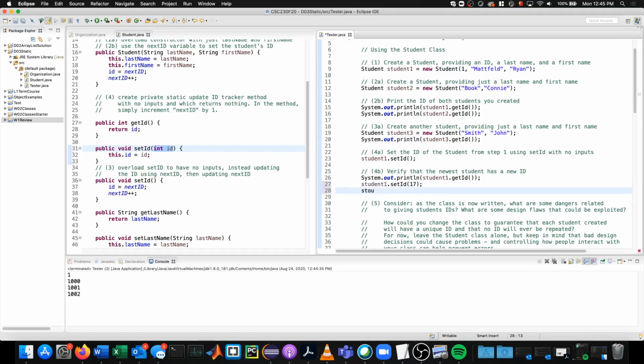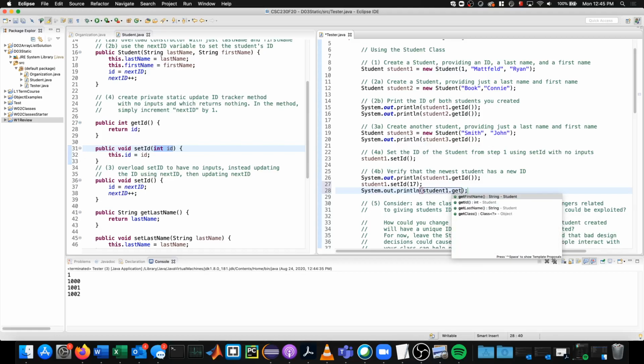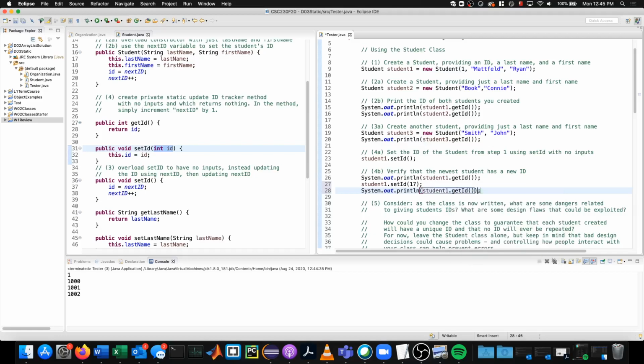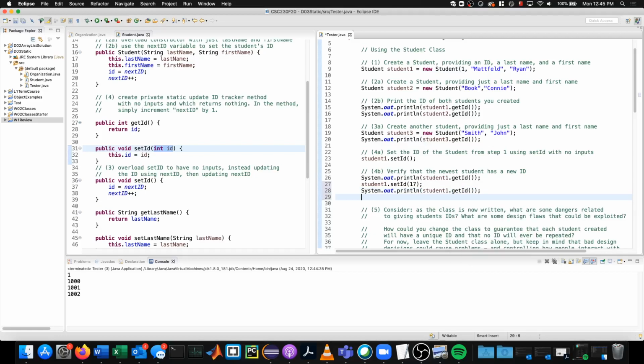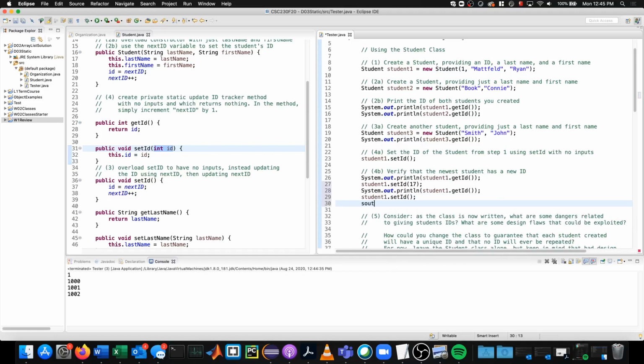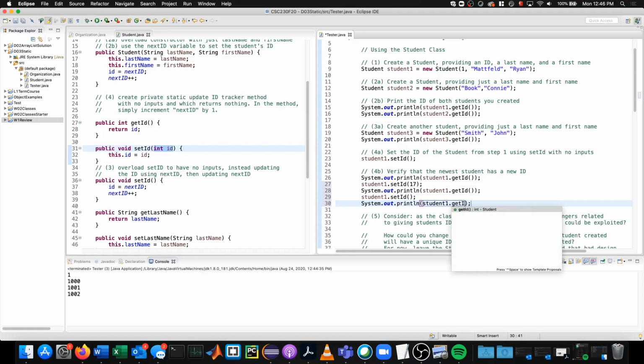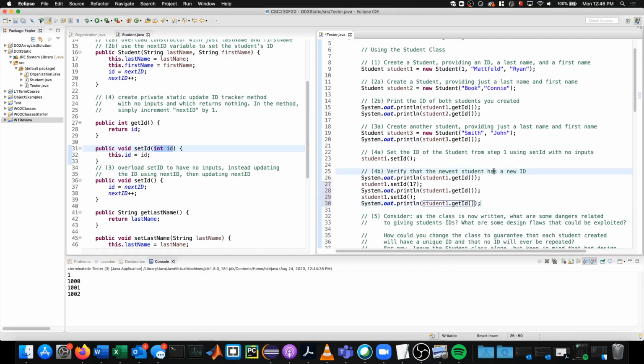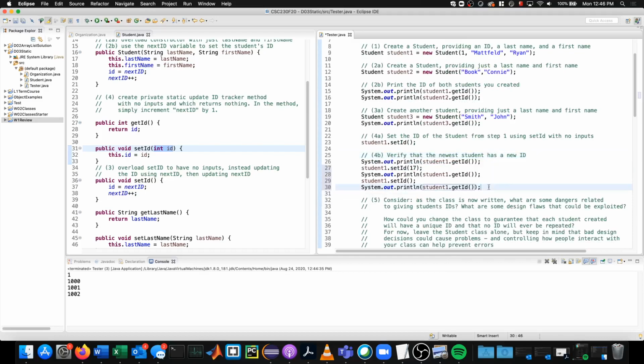So then if I do a System.out.println with student1.getID, we'll get 17. And then maybe a little quiz question or practice question for you: if I set ID again and print student1's ID again, what will it be?